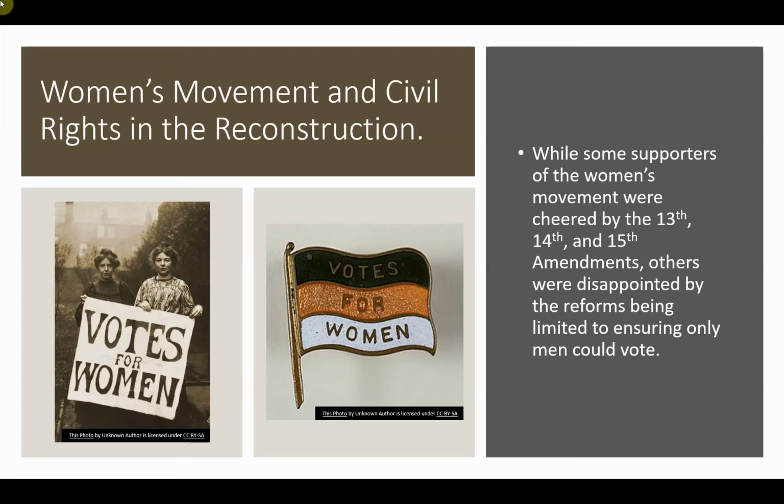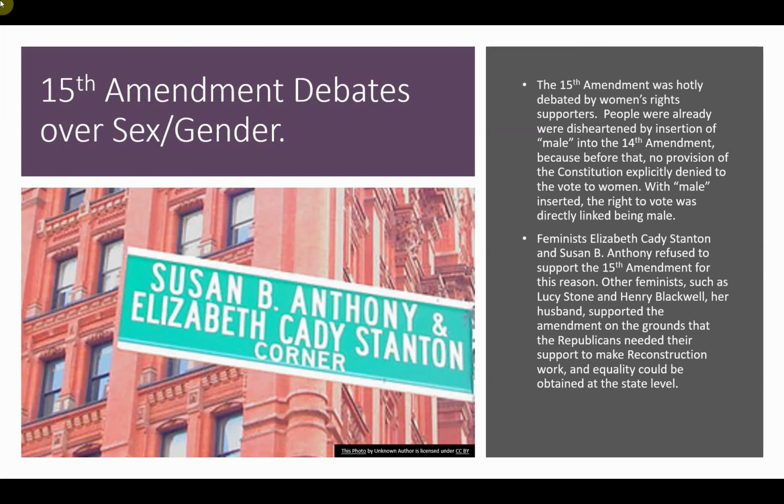So while some supporters of the women's movement were cheered on by the 13th, 14th, and 15th Amendments, others were disappointed by the reforms being limited to ensuring that only men could vote. Obviously, that'd be pretty disheartening to the feminists or the suffragettes of that era, because they're like, hey, wait a minute, we were helping you get your rights. Why aren't you helping us? What's going on here? 15th Amendment, debates on sex/gender.